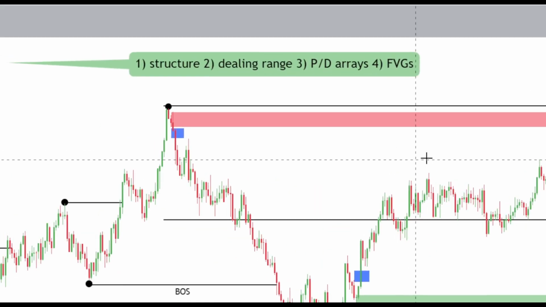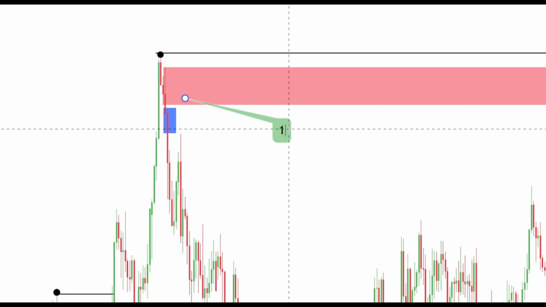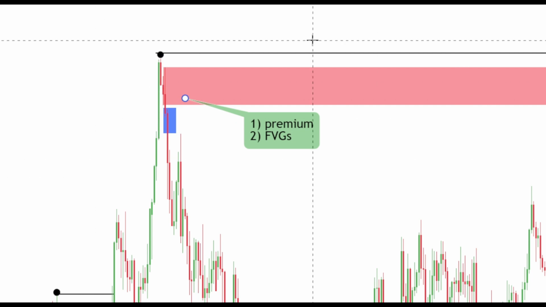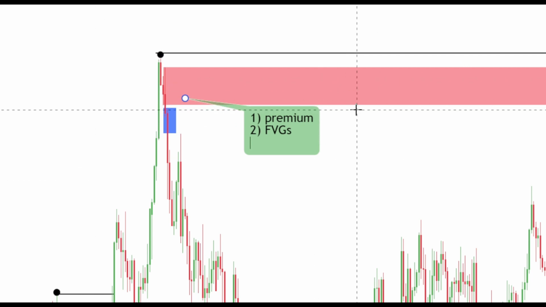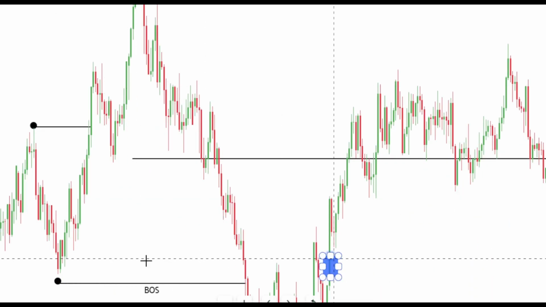Now, why have I got this POI marked out over here? Well, this POI is a POI for 3 reasons, essentially. The first reason is that it's priced deeply in the premium, so it's premium priced, and we know price likes to target from discounts to premiums and vice versa, premiums back down to discounts. That's the first reason. The second reason is that it leaves an inefficiency marked out in the blue box over there. There's a clear imbalance or an inefficiency. And the third reason is that this POI, or this region in price, led to a structural break, a break of structure. The break of structure being over here, bottom left.